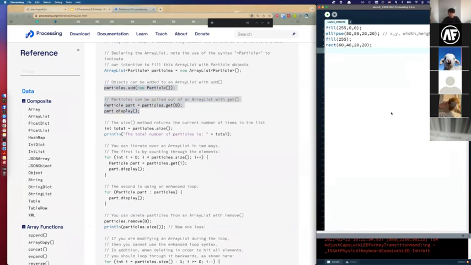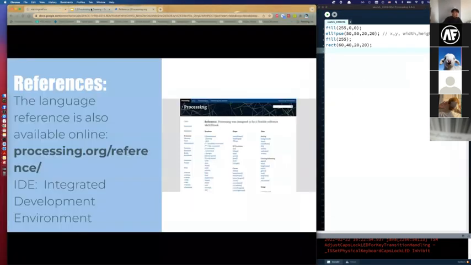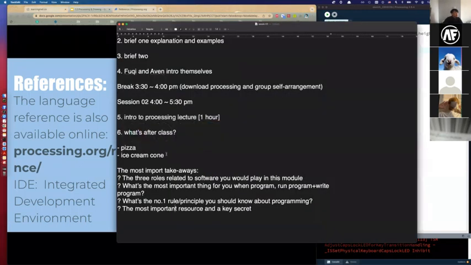So that's the first one. The most important resource, processing.org/reference. The key secret: no programmer tries to remember the code. It's not a closed book exam. You always have the browser connected to the internet, capable of searching, by your side.